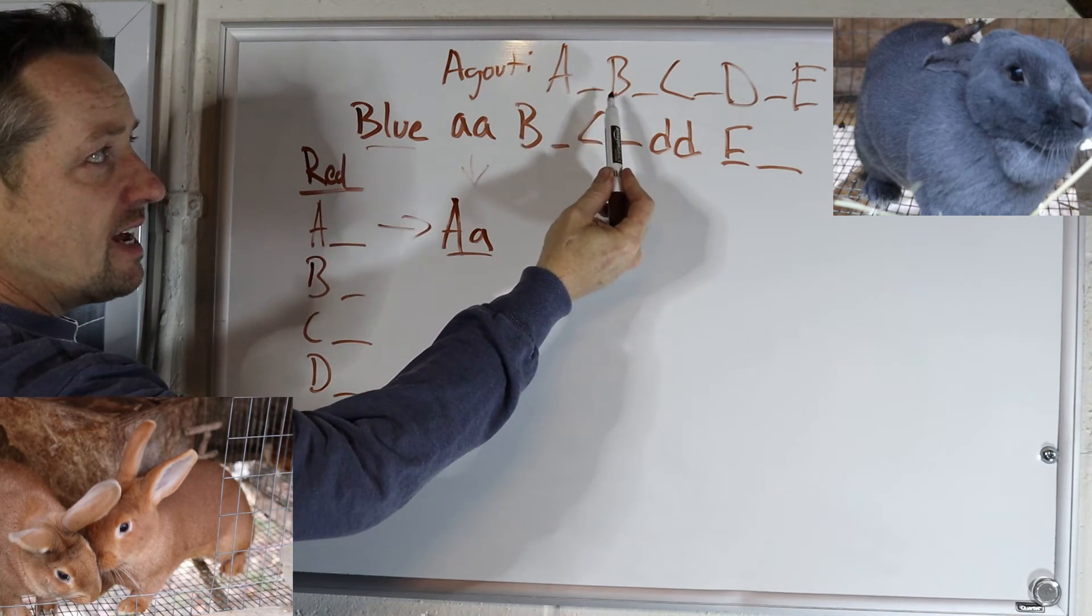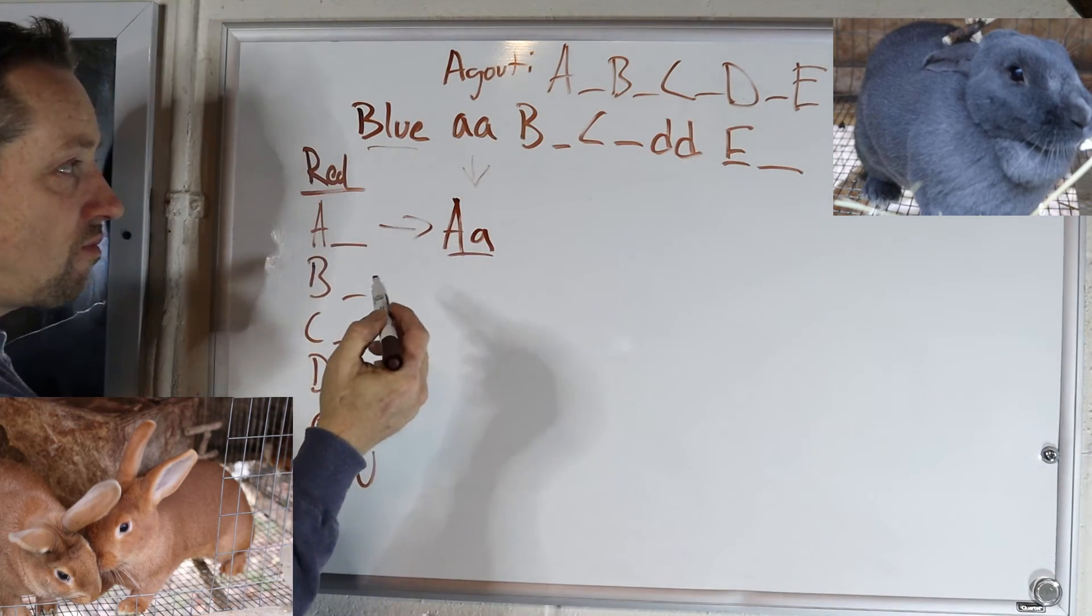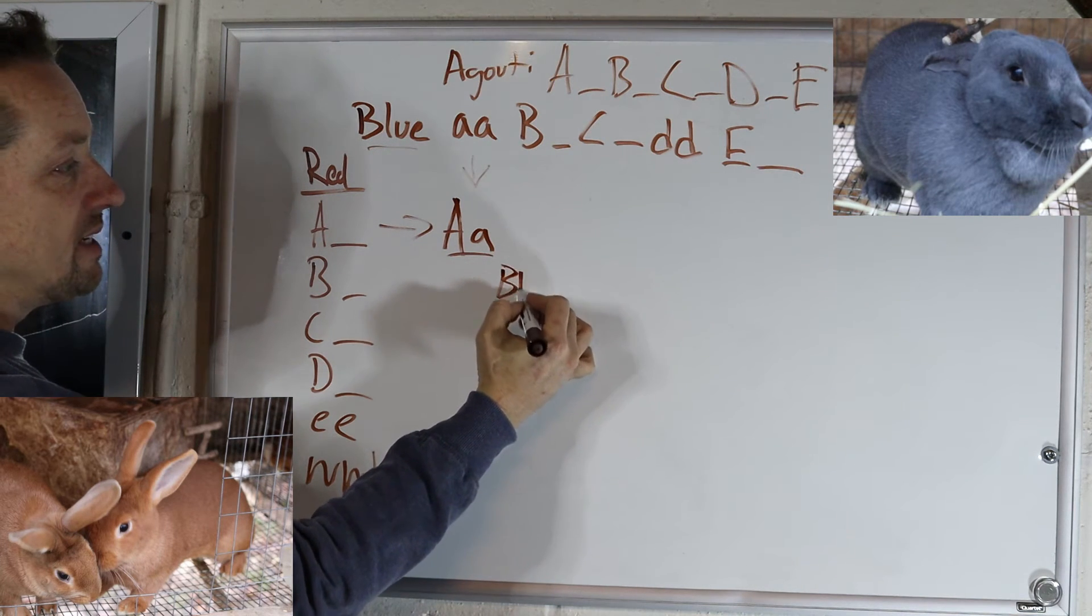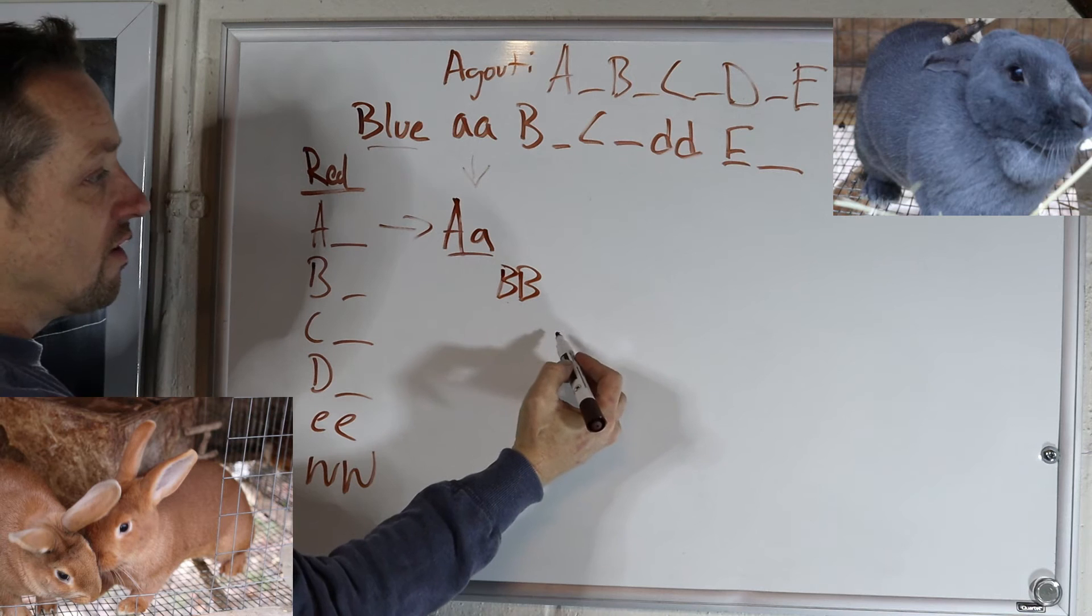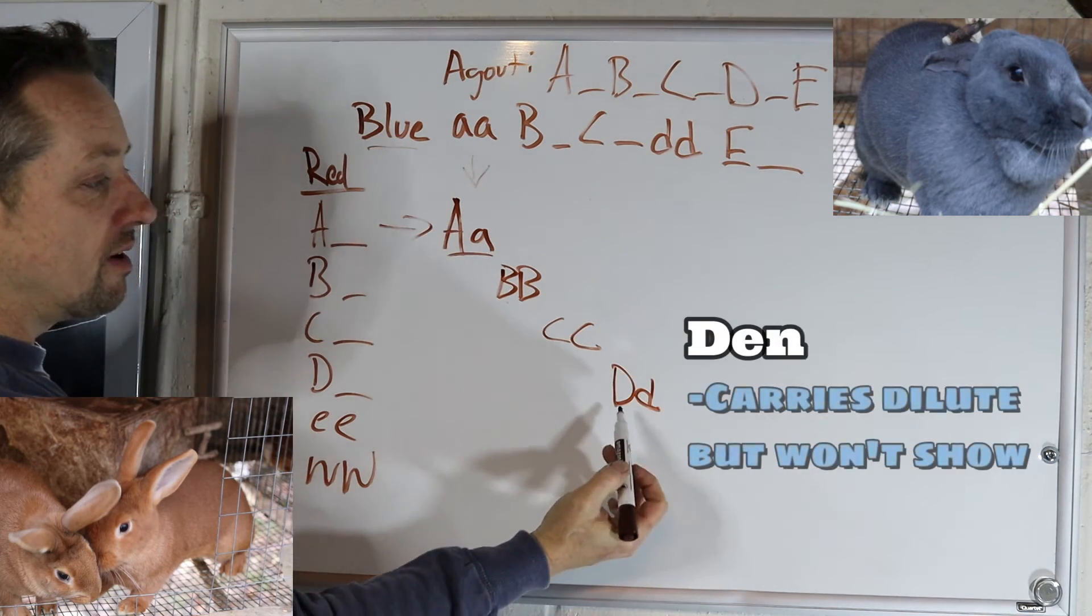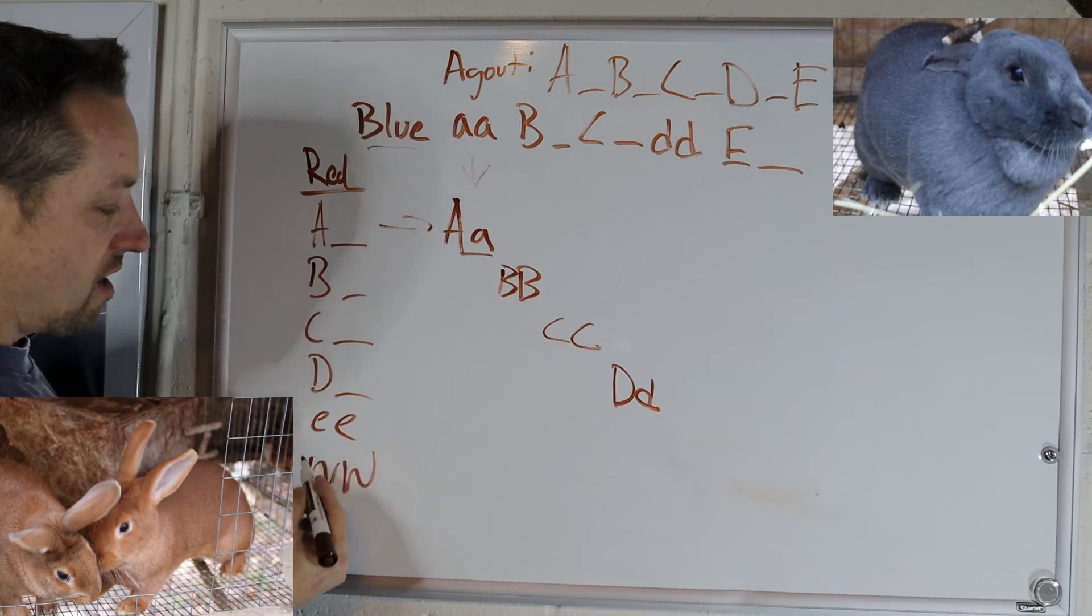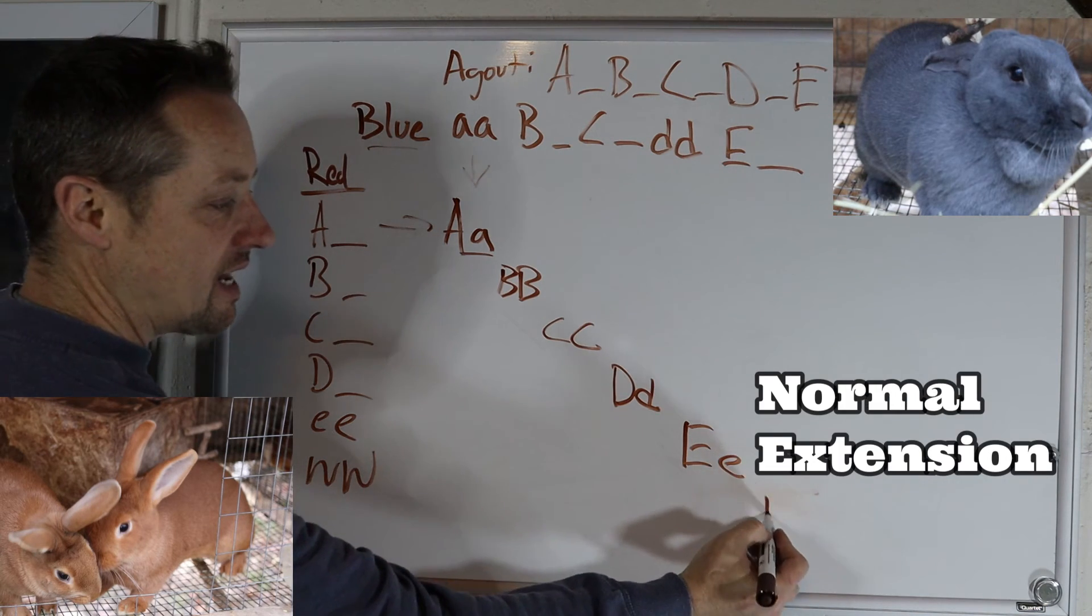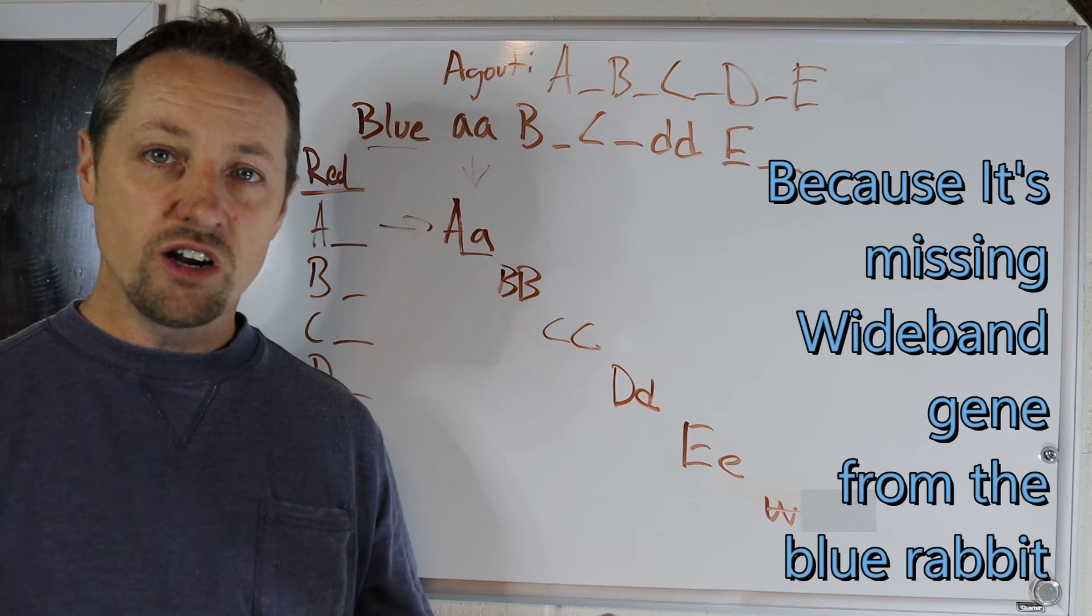So remember, agouti is capital A, capital B, capital A, capital B, capital C, capital D, capital E. And this is how we get our agouti rabbits, because the genes end up matching that. So B to B would be homozygosity, which basically doubles up, stacks the alleles. So you're always going to get that capital B. C will move over, you're going to do it again. Homozygosity again. D to lowercase d. Remember, unless it matches up with the recessive, that dominant will always show. So we're back at capital D. And then we take our non-extension, and we drop that E down. We have a capital E. And then we'll take this down, and we'll have our wideband. Now you won't get to see that. So sometimes you'll get a darker, like a dark agouti.